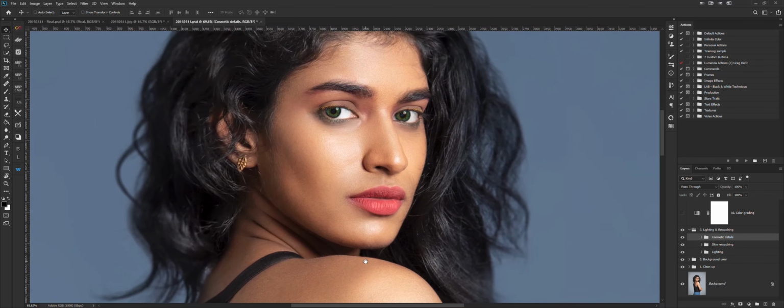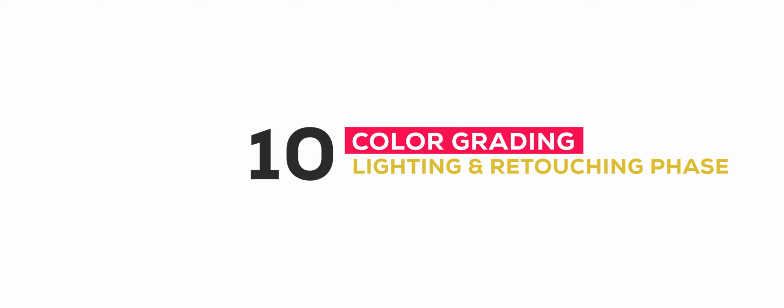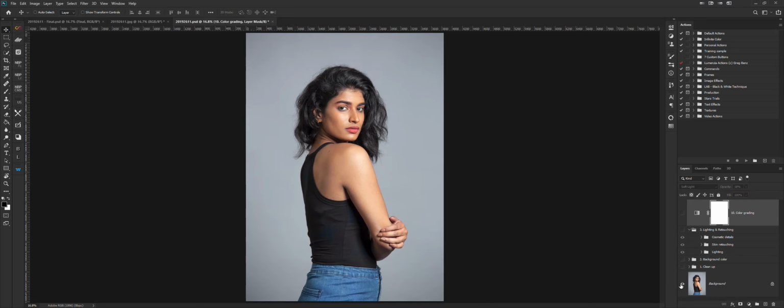So once this is done, your photo is now ready for your deployment. You can save at this point in time. However, I would suggest you can complete your photo by adding some color grading to it and making the final touch. So I have applied a really simple gradient map to overall make the photo look more appealing in the final stage. So here I have applied a little cool tone to the overall image, so you can see the before and after.